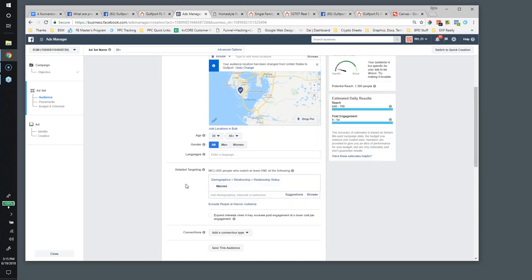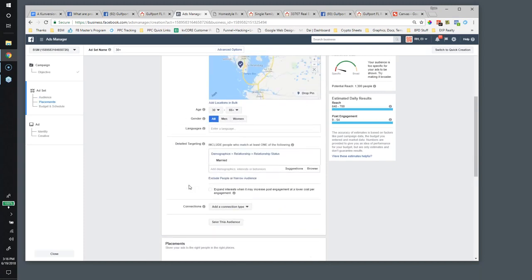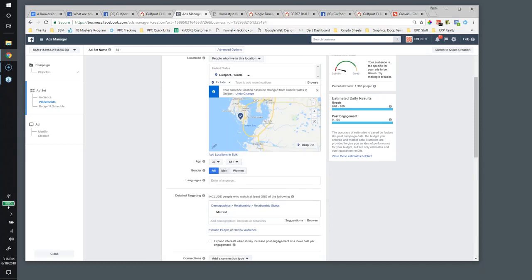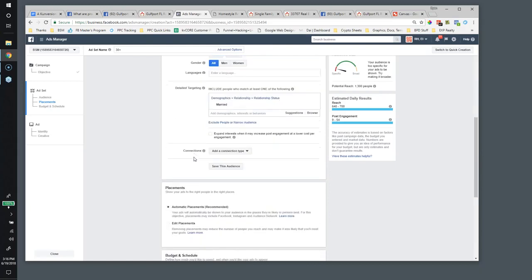So there's a good one. Somebody who's married over the age of 30, pretty okay chance that they're a homeowner, right? Not 100%, but let's just say they're probably at the stage in their life where they're probably a homeowner. You could probably also pick parents, and get a little more with that. So don't let that whole targeting change thing go down with you. I would do what I just did, maybe pick married people in a certain age and just don't lose sleep over it, and we're good for now.